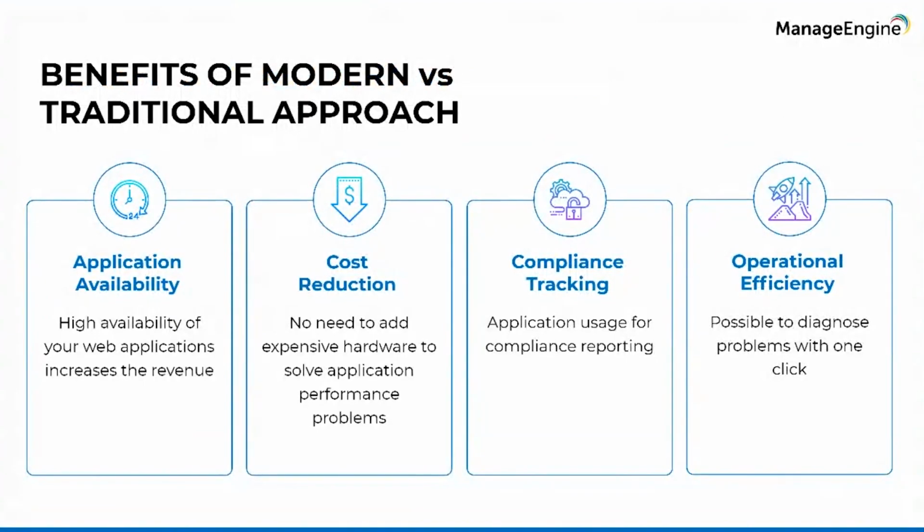So these are some of the benefits of the modern versus traditional approach in building an application. There are 4 benefits. Let us see each one in brief. The first one is application availability. With the increasing dependency on applications and their wide usage, applications need to be always available to the users. So a group of microservices are built instead of a large monolithic application. The development of technologies like containerization and load balancing has helped organizations to achieve high availability.